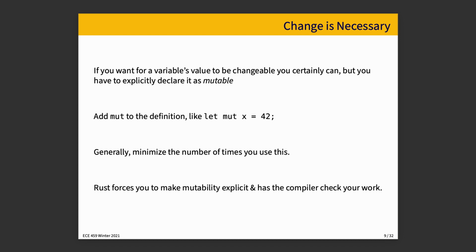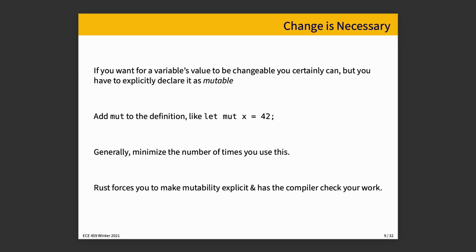Generally speaking, our advice, not speaking for the Rust language here, but just in the context of this course, is you want to minimize the number of times where you use mutability. Mutability is, like I said, potentially a risk in terms of race conditions and things like that, and ultimately it is better to be immutable if you can be. There are valid scenarios for using mutation, of course. It might be a lot clearer to write your code so that you are mutating a count every time. For a sufficiently large or complicated object, it's faster to change the one that you have than make a copy that's different and then just replace the original with the new copy. Write the best code for your situation.